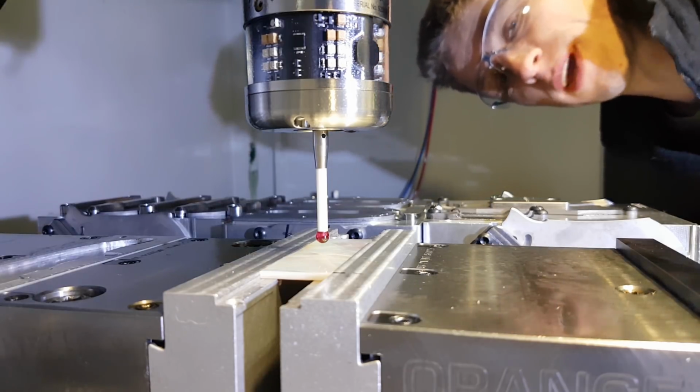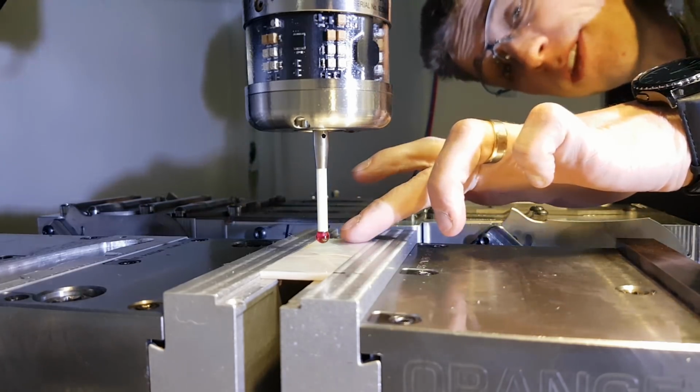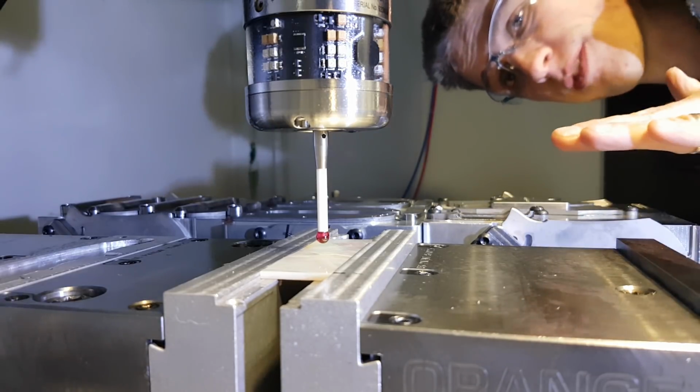So right now we're probing the Z height, or Z height for us Canadians, of the top of the piece, and that way we know how much to face off exactly.